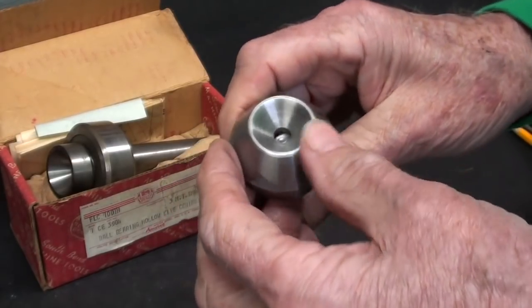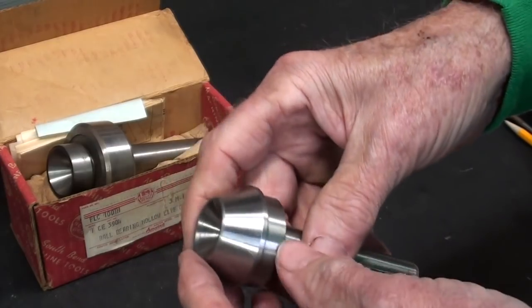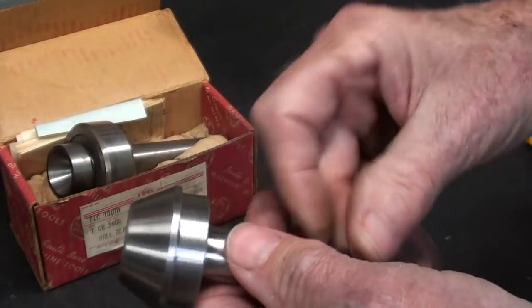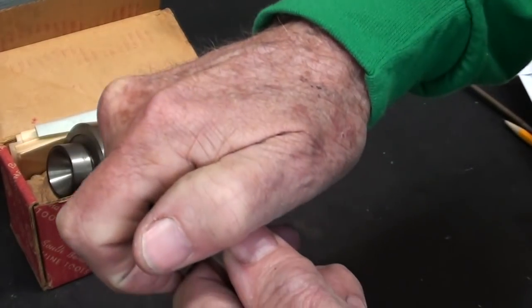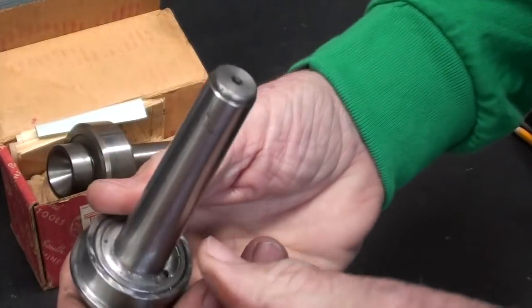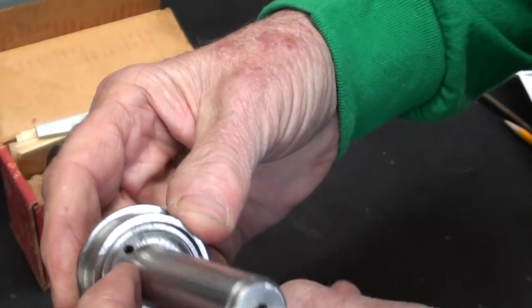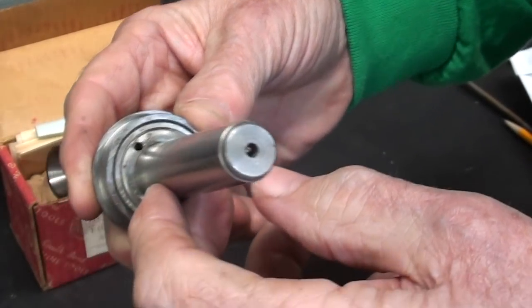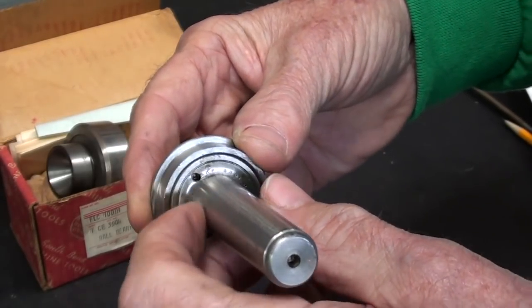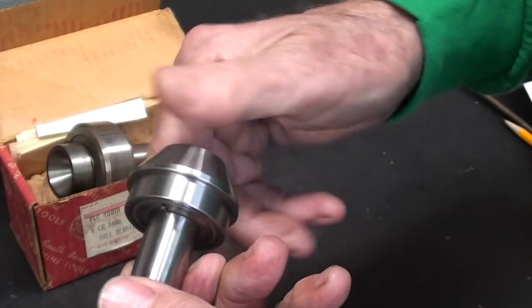This was given to me by my friend David Edwards up in Dakota Territory quite a while ago. I hadn't used it, as I said, and when I went to use it, it wouldn't turn at all. Finally, I got it freed up, and what I did is I punched a hole in the bearing. That's the actual bearing back there. I've done that on a lot of bearings over the years. Sometimes I used a hypodermic type of grease gun and greased it up. In this case, I just put some oil in there, and I did get through the job.